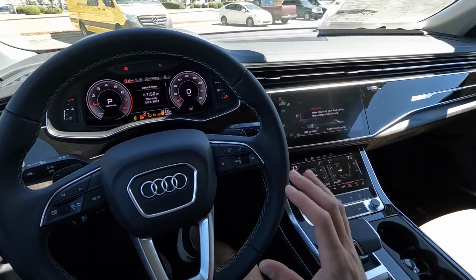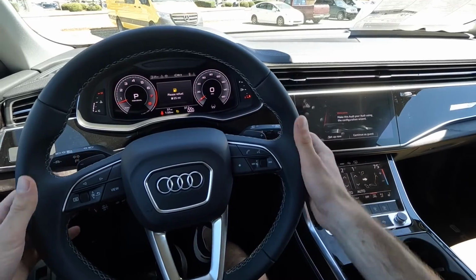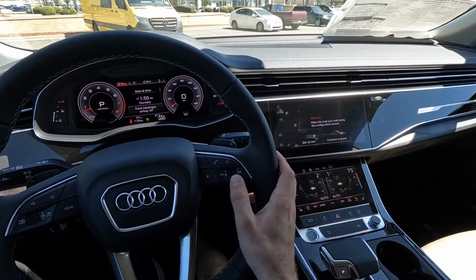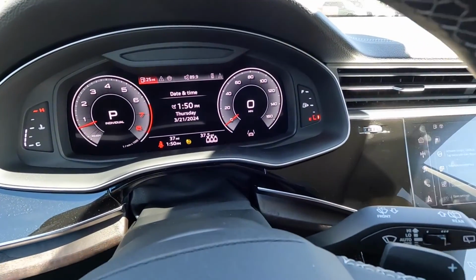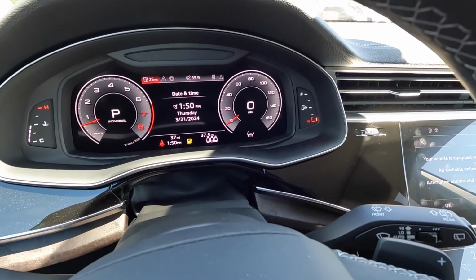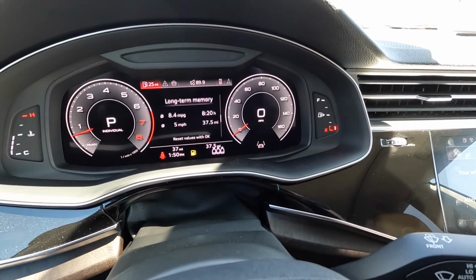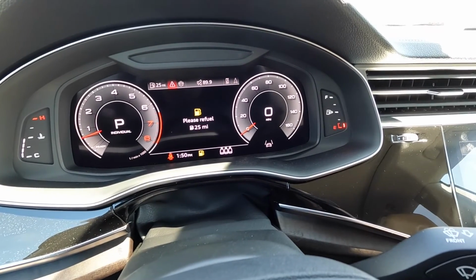And once we fire this up, we can go over the rest of the tech features. So this has the paddle shifters. On the right side, there's Bluetooth and voice commands, even a favorites button, and then volume and tuning. And then on this left side, this is how you can go through the digital gauge cluster. So tach is on the left, miles per hour is on that right side. And then you do have some info that you can scroll through for all of your driving situations and needs.